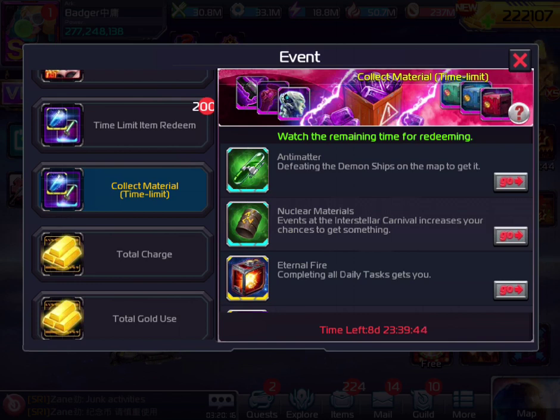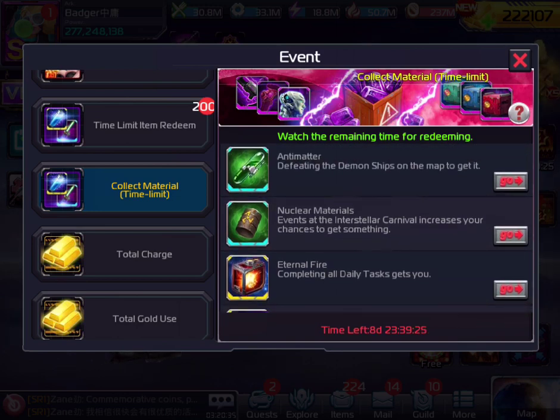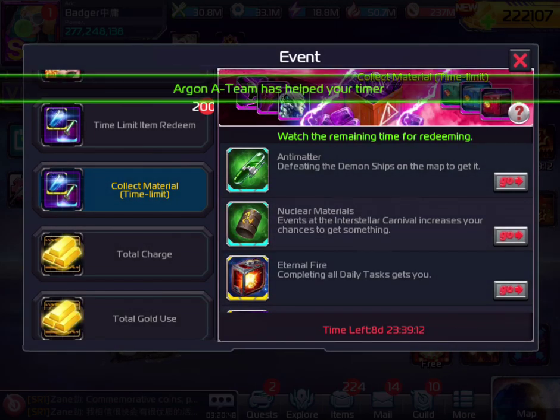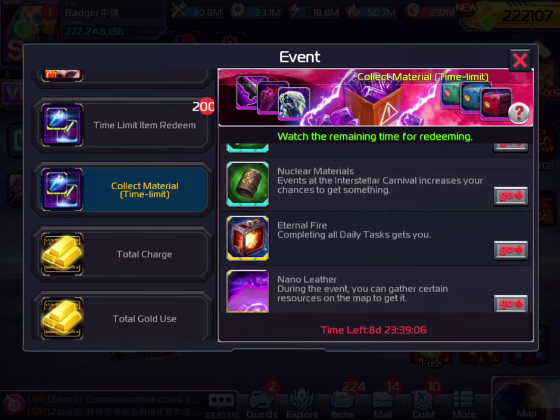I find it odd that they put parentheses around the time limit here, but not in time limit item redeem. It should be item redeem, parenthetically time limit, collect material, parenthetically time limit, or make it time limit collect material. Whatever. Okay, so antimatter, you gotta kill the demon ships. It seems like there's nothing where you could just turn in antimatter, so I don't know if you're gonna want to stock up on these. Antimatter is worth only 300 melange when they recycle. To me, that's not significant enough. I'm not gonna sit here and grind antimatter.